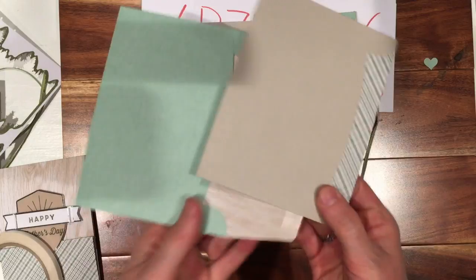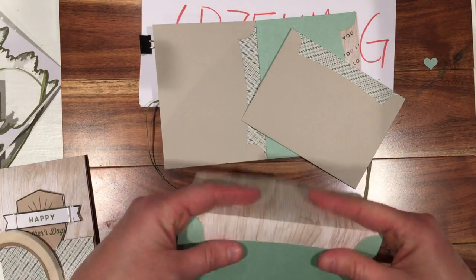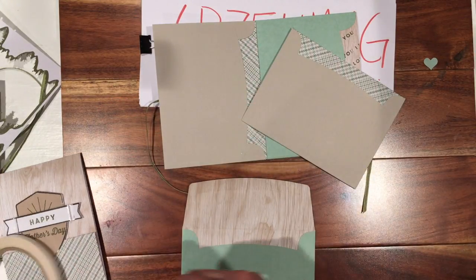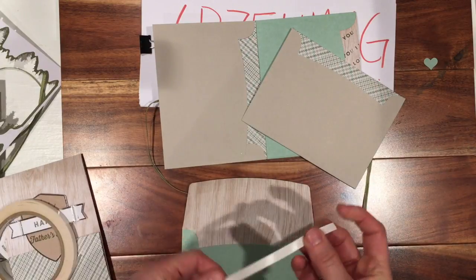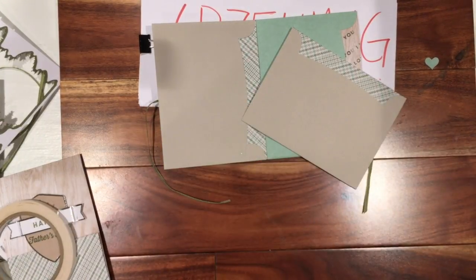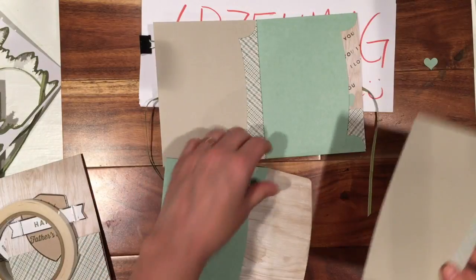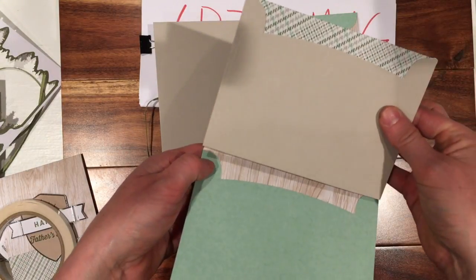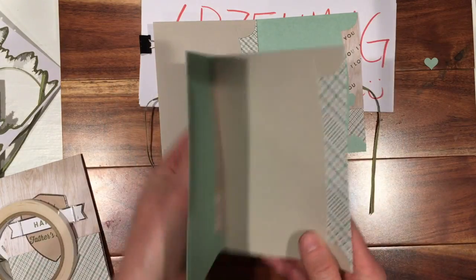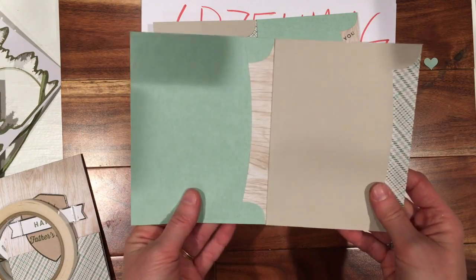All right, now what I'm going to do is I'm going to actually glue this one to this one, okay? So I'm going to fold this so that I have a reference for this line here, because I want to reference this crease. Then I am going to add a piece of sticky strip there, and then this is an envelope with adhesive on it, so I'm just going to lick that. Okay, there we are. Get my DNA on there. I'm going to lick that up and use that glue that comes with it to help stick it. Okay, so now I'm going to just glue those two together like that. Okay, and there we have our two pockets all glued and ready to line our card.